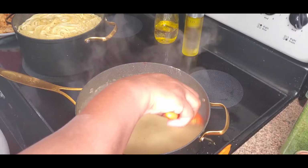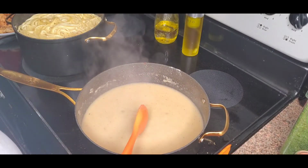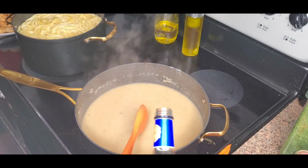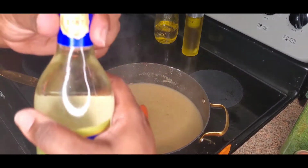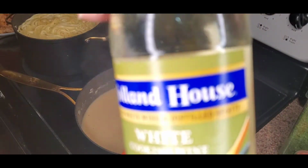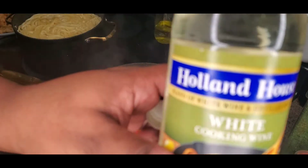Right, and do you see how smooth it is? No clumps. All you're really going to see is the light brown bits that we got from the bottom of the pan. But outside of that, we have a smooth consistency. So at this point, we're going to go ahead and add in our white cooking wine.